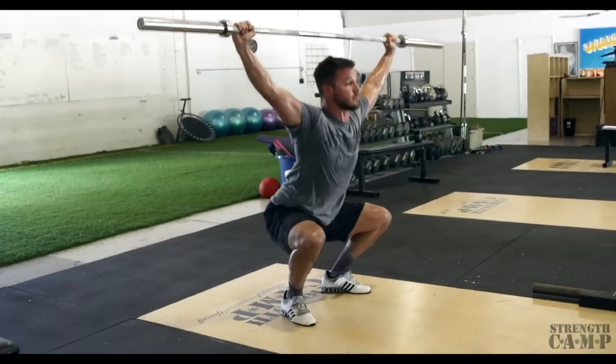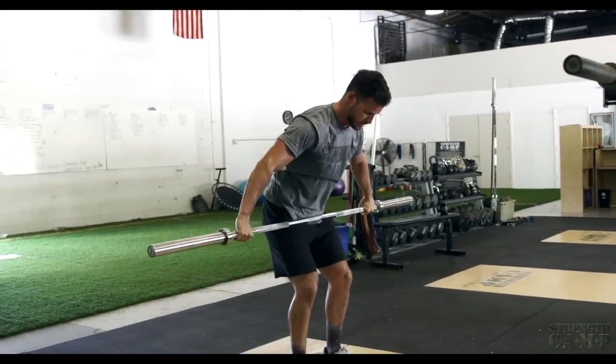You'll probably notice I take breaks in between each of these. The reason being is that these for me tend to be pretty tiring, and what we're trying to work on here is practice, technique. And it's hard to work on your technique when you're tired. So I usually take maybe 15-20 seconds in between each set of these just to make sure that I'm fresh and I'm focusing on clean movements.